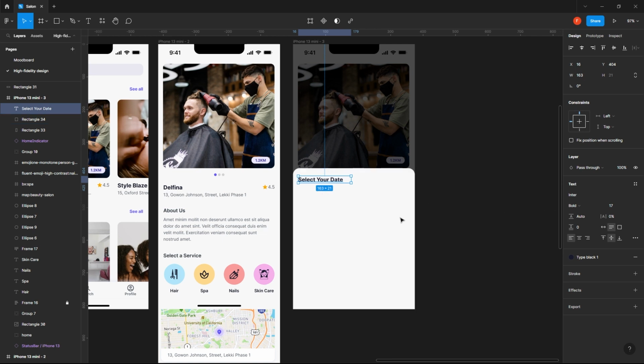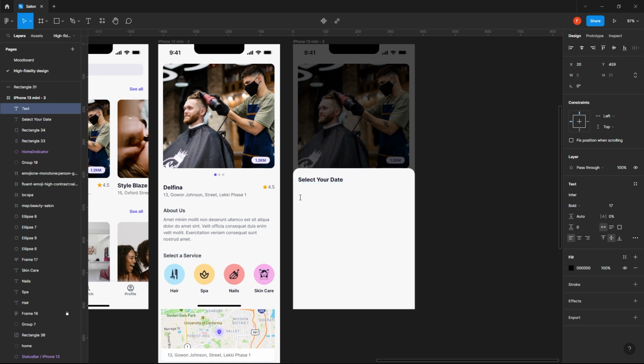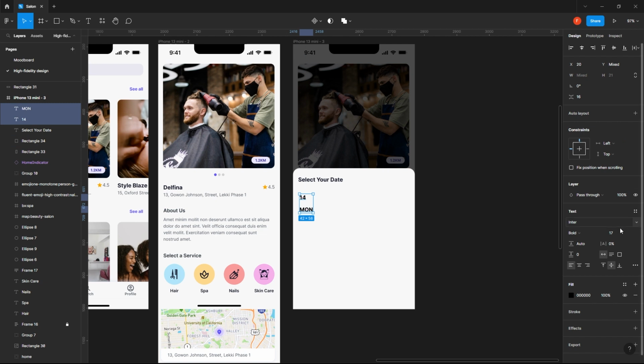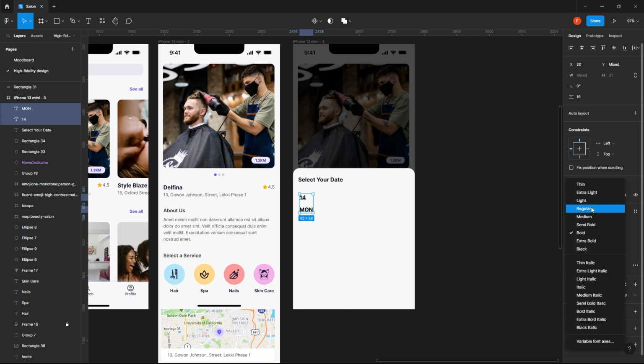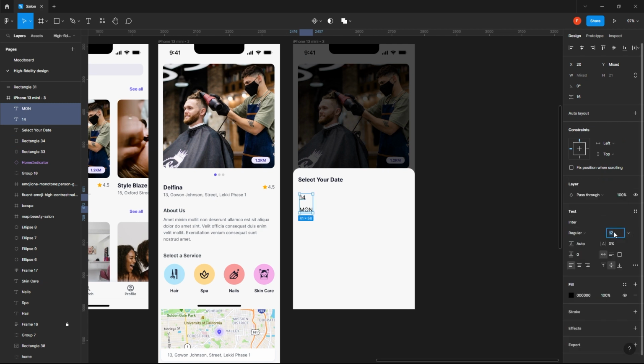So that's the date and the day. So that's like, say, 14, and then put that to Monday. I'll be reducing the size and then the width, 14. I'll bring them closer to each other.